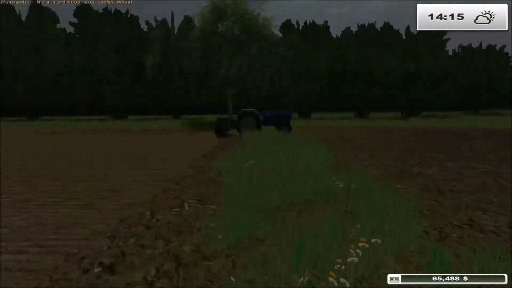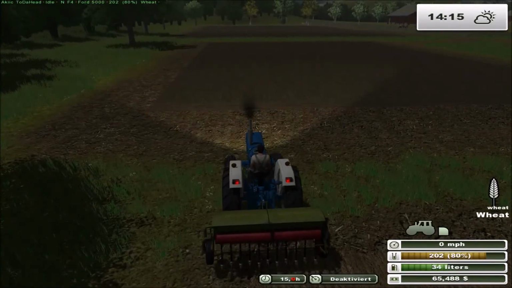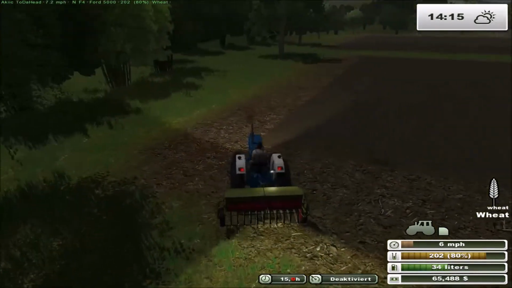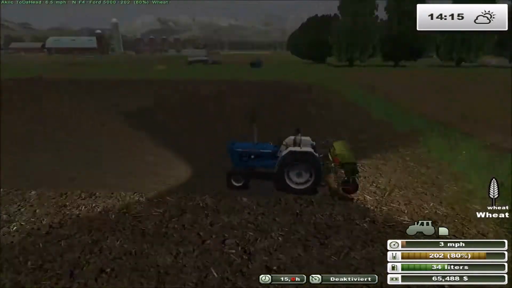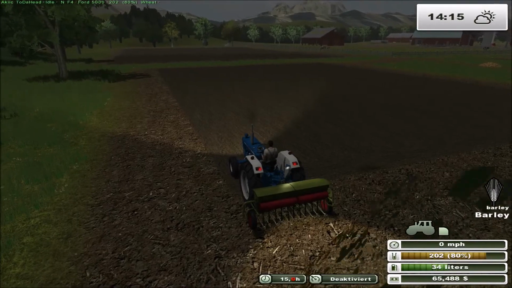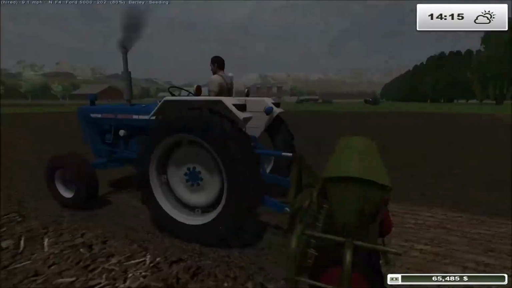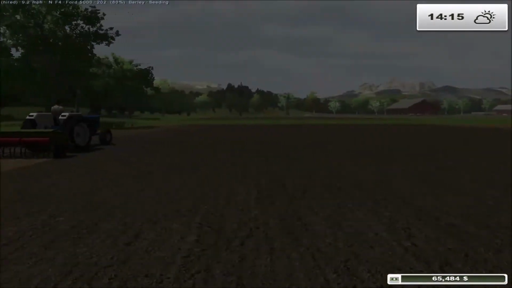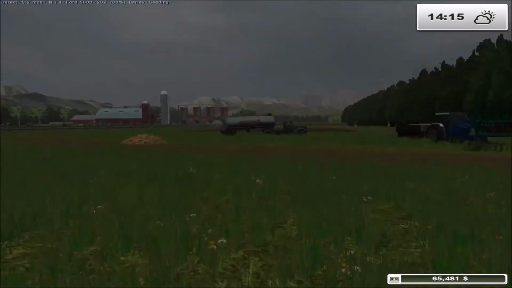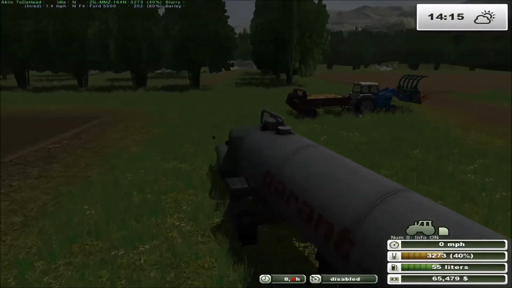Missed a couple spots, Philip. Okay. It's hard to believe it's 2:15 in the afternoon, as dark as it is. Okay, so those two fields are wheat. We'll switch this over to barley. Let Philip get going on that. And he shuts the lights off. Okay, we do have a little bit of manure here and over there still we can use.